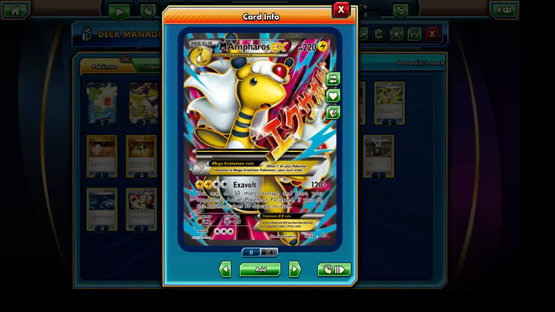So it has the Exavolt attack. It doesn't seem all that impressive initially. It only hits for 120 damage. However, we have the option of inflicting the opponent's active Pokemon with an additional 50 damage, and by doing so, we effectively put the opponent's Pokemon in the paralysis state, which is by far the best state you could ever inflict upon any of the opponent's Pokemon.